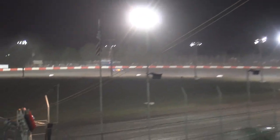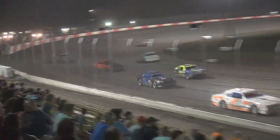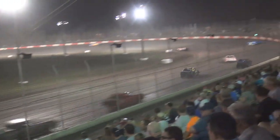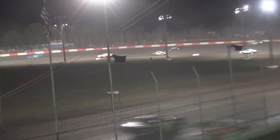A couple cars get together back here on the backside. Anthony Whittam. Heater and Anderson again, your top 2, Bears. Oh, check it out. Hensler in the 8 gets a little bit loose up into the wall up there, but gathers it back together. Herrick with Smith just behind him in that 1 car. Rigsby in the 12 now moving up. See if he can challenge for a top 5 spot. Rigsby by the 1 of Smith. Here's your race leader on lap number 12.